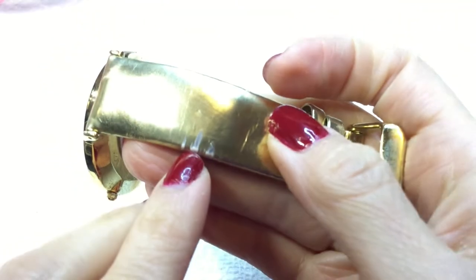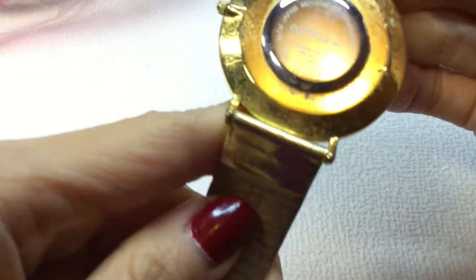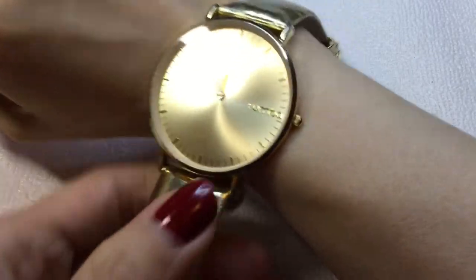There is some peeling right there. It is Roomba, made in China. That's the back of it. Genuine leather. It's cute.